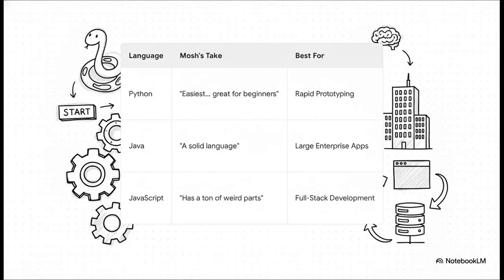And this is where it gets really interesting. Mosh recommends Python as a killer starting point. Why? Because its syntax, the grammar and spelling of the code, is just super clean and easy to read. It's the powerhouse behind apps like Instagram and Spotify. Then you've got Java, which is an absolute workhorse. It runs the massive, complicated systems for companies like Amazon. And JavaScript? Well, it's a little quirky, but it's got a superpower. It can run on both the front end, the part you see, and the back end. That makes you a full-stack developer, and it powers huge apps like Netflix and LinkedIn.